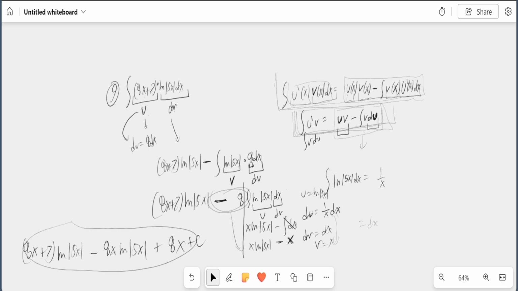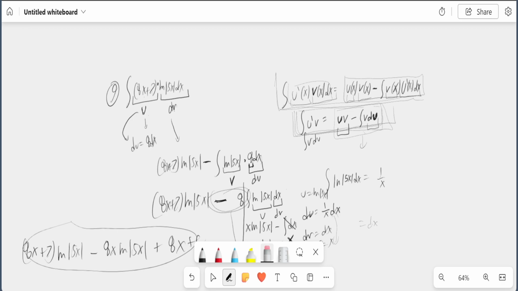Okay. So, parts isn't that bad. The thing with parts is that I guess you just have to do a lot of problems. Usually, there is logic to it, but it's kind of hard to explain. Like here, I would tell you that the logic is this function terminates, this one doesn't, right? And then once we do it again, okay, look, it's an ln dx. We know how to do that one, right? That's kind of the logic I would say there. And you kind of have to think ahead a little bit as well. So okay, that's kind of parts.